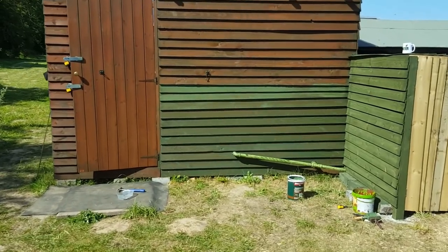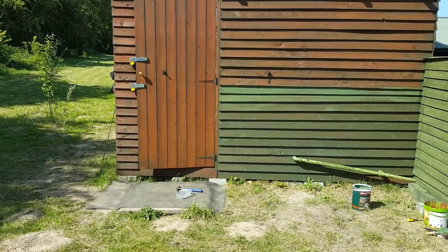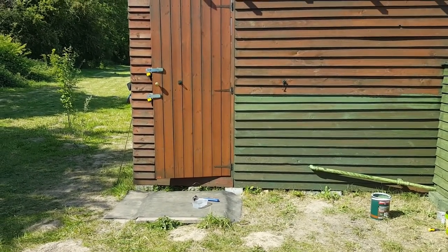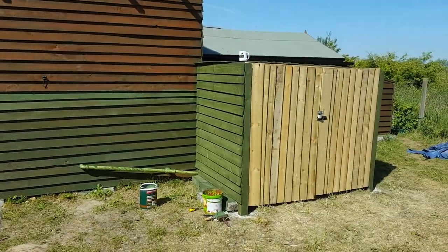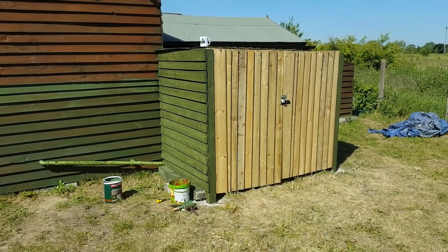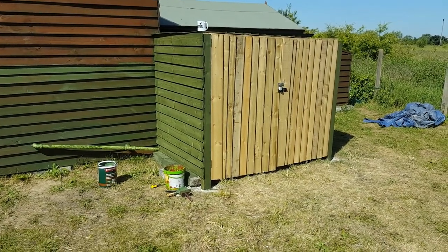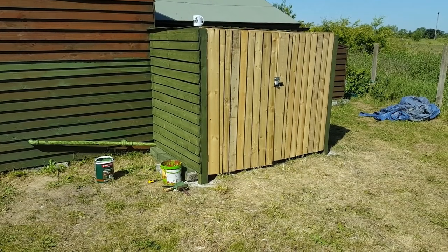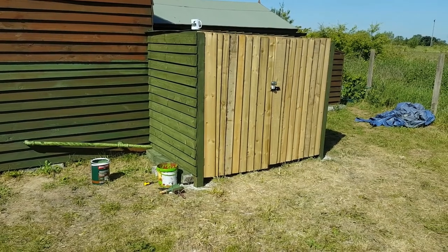But that's the rear of the cabin extension done. I might just run over that door quickly with a second coat, not sure, but I think it could probably benefit from one. And then of course we've got the tractor garage to do, inside and outside of the doors, and there is a bit inside the garage where the wall of the original cabin is that's still cedar colour, so I'll do that as well. So a few more hours of painting, but we're getting there. Progress is progress.